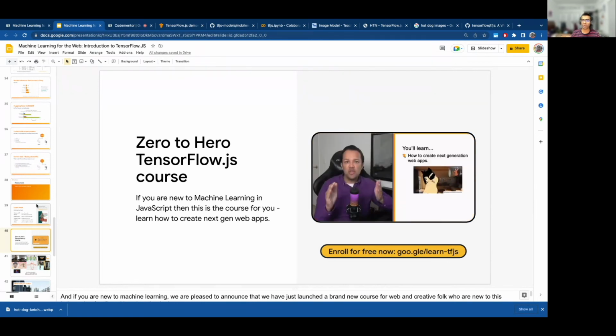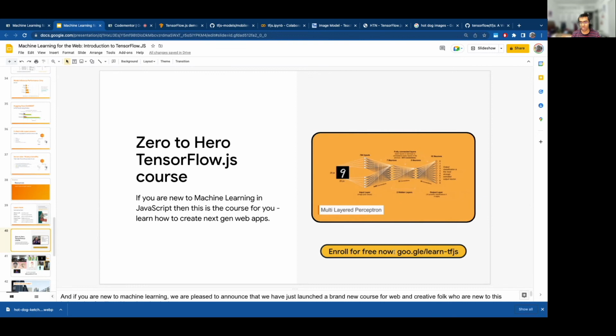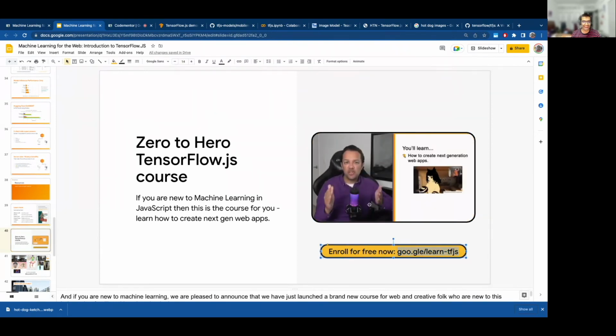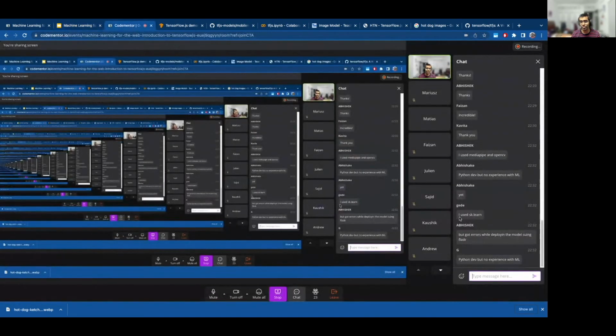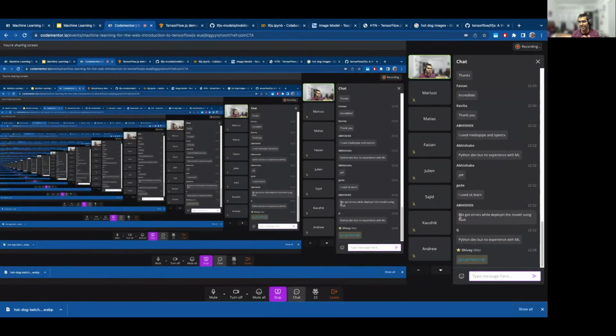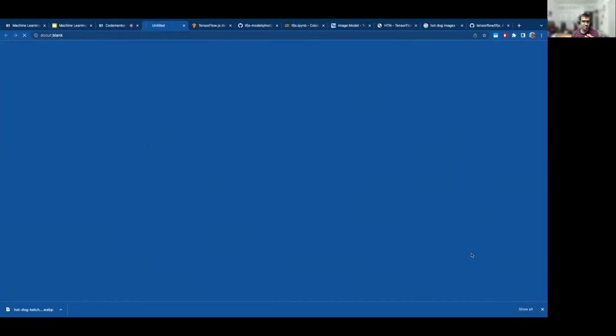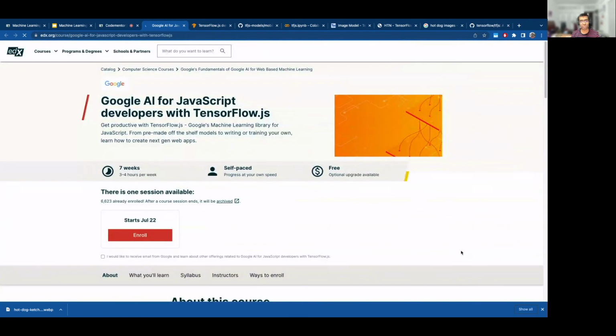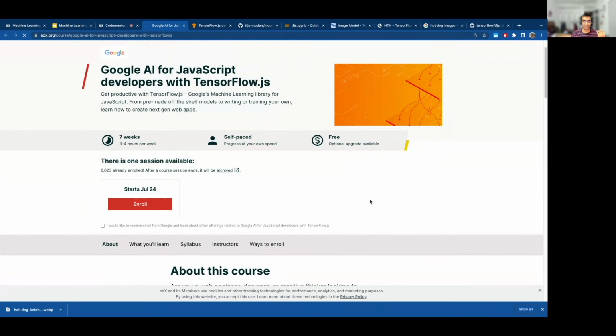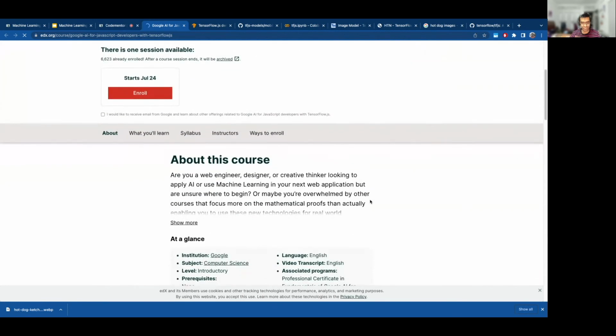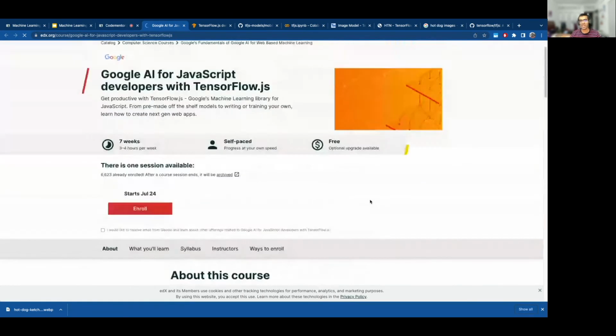This is an official course by the Google TensorFlow team, and I'll definitely recommend to all of you to explore this if you have learned anything from this session, and if you are interested to go ahead and learn. This is a free of cost edX course. Again, you learn from the very basics of machine learning all the way to being able to actually create full stack applications with machine learning. So I'll definitely recommend this particular course to all of you.